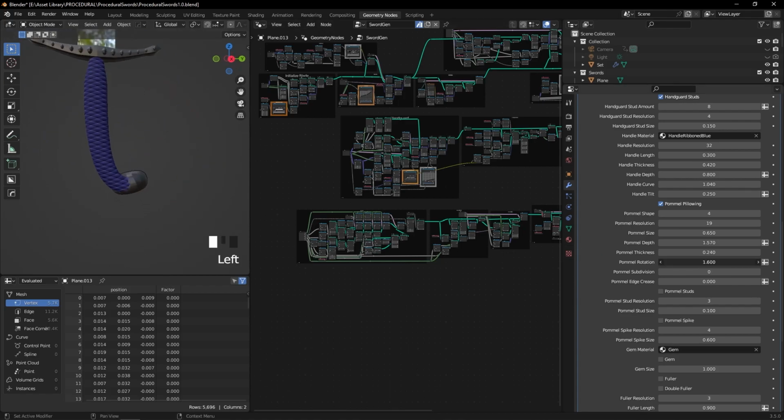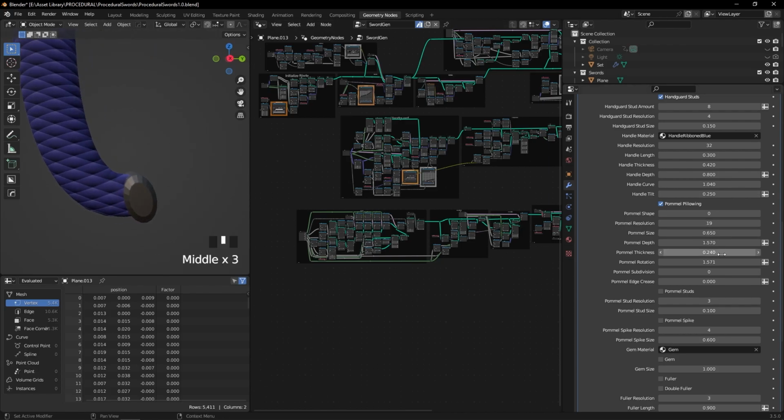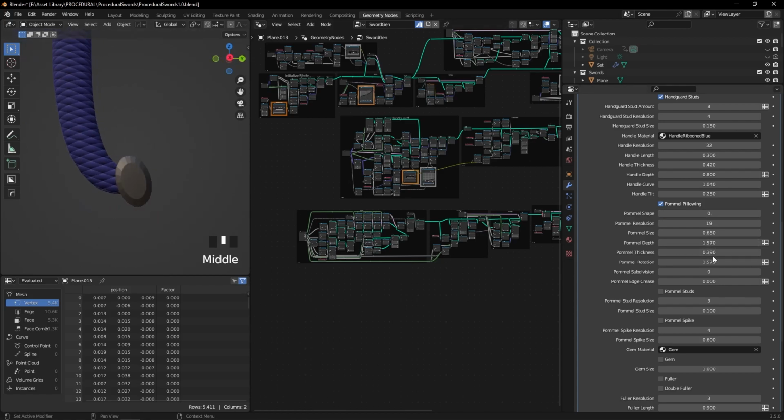And then we can also choose to rotate it. This rotation is really most noticeable, or at least most useful, when you have a pommel shape of 0 and you're trying to use that. So we can make this a bit bigger, and then with pommel depth, we want to make sure that it's set to 1 when it's on this pommel shape, or else it starts to be elliptical.